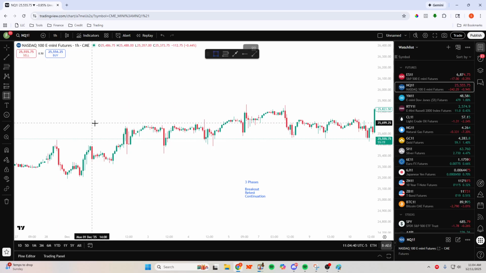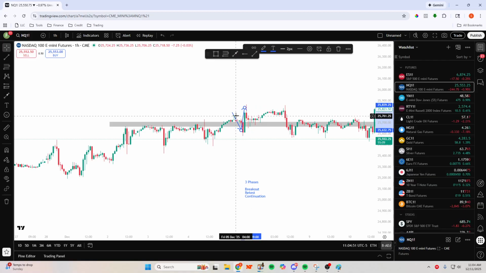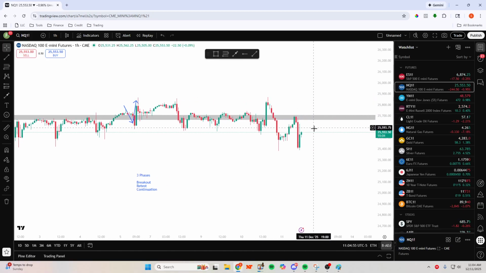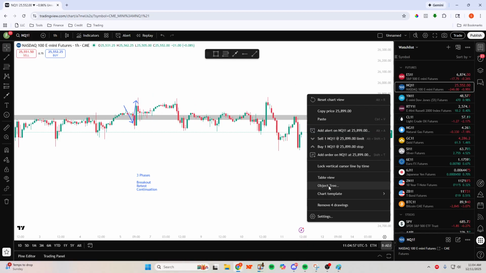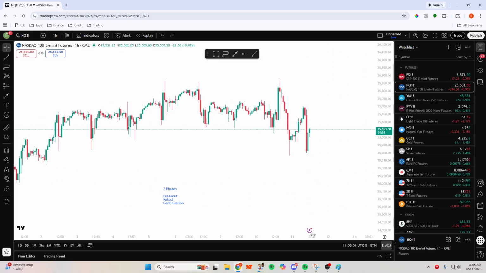And then again, we break out of the highs of the trading range. And then what happens? We retest this level and then we get back above this level. It indicates our continuation and we take out that high. And you guys can see that just keeps happening over and over. Now, yes, we're sideways here and in a trading range, but if you begin to look at different assets and analyze things, you'll see that happen.